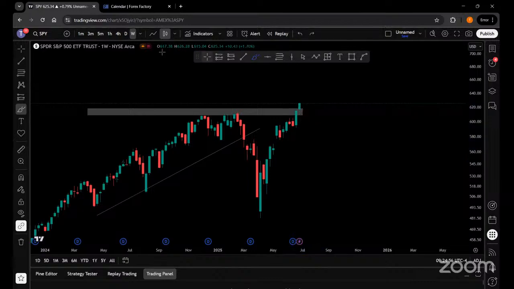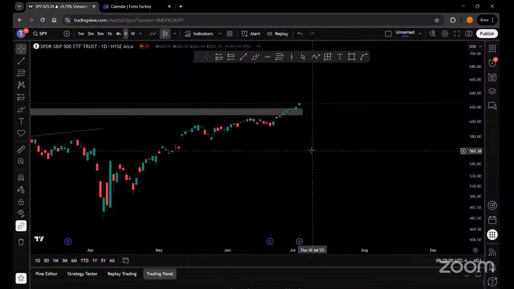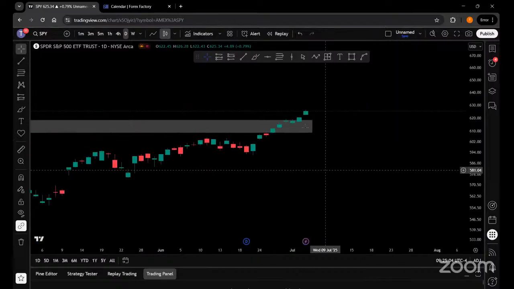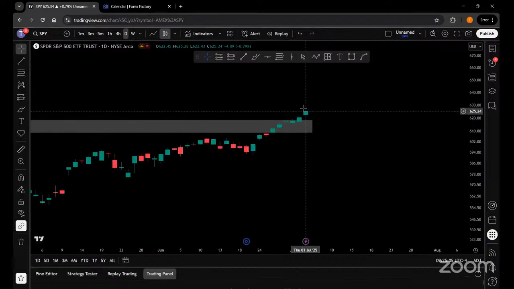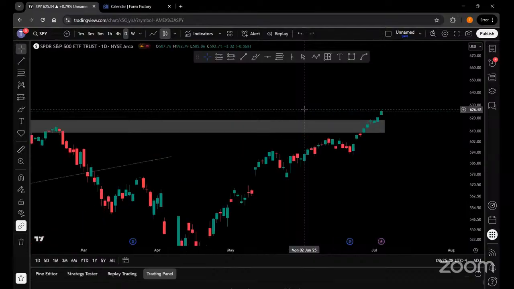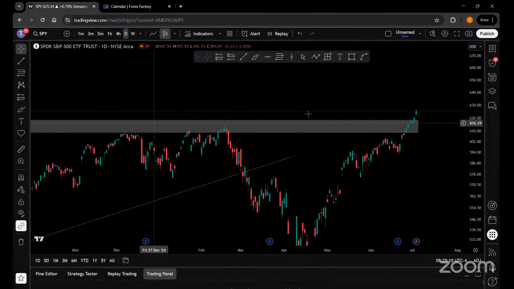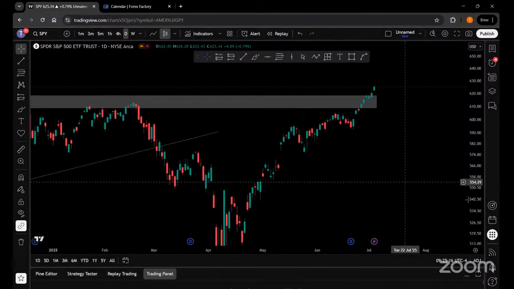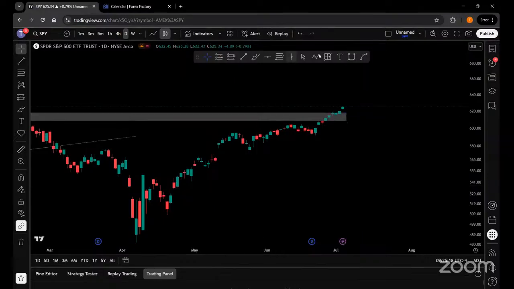So now let's move on to the daily chart and see what's happening over here. As I told you, on the previous day the market created a new all-time high, and price has also taken a huge liquidity chunk from this level. And from here, what we can see exactly on the daily level itself is the price quoting out the market structure.